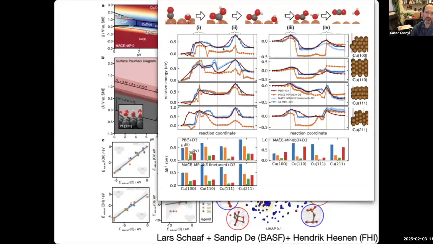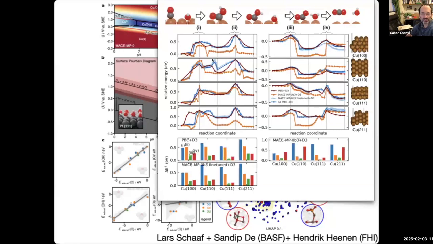But these peaks and troughs are roughly in the right place. And it only takes a handful of new configurations to fine-tune. So you can do the exploration of the reaction network with the foundation model, even though the absolute binding energy is wrong. But once you fine-tune, you get this model that is the light blue one.